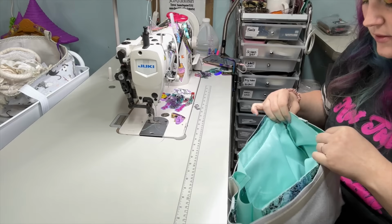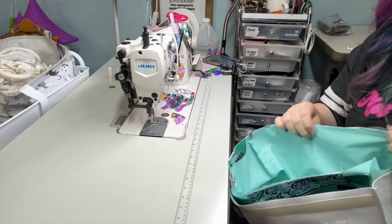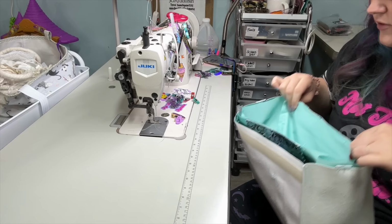So I'm lining up the side seams. To prevent bulk, you can nest your seams instead of butterflying them, but you want to make sure that you push them in the same direction for both sides.